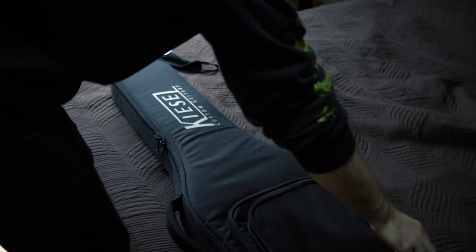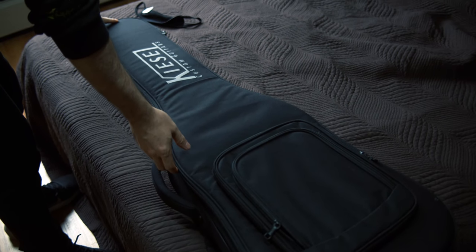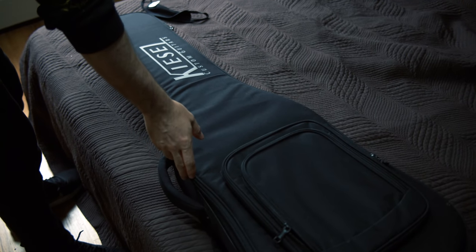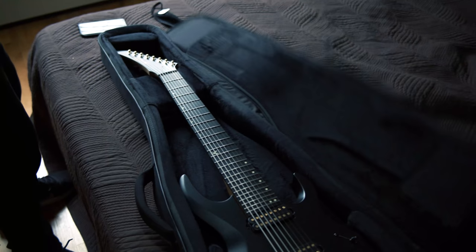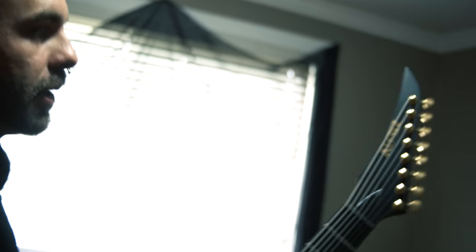So this is a new design. It's an Aries 8-string, but it has a brand new headstock shape. I'm very excited. Let's open it. I think I just heard you gasp. I'm getting ready to do the thing. Oh, you got a bit going on? Well, now I'm excited about the bit. Oh, shit. That's so awesome. Whoa, dude. Did they do a neck through? No, it's a bolt-on Aries. It's my first bolt-on Kiesel guitar. Wow, that neck is really thin, too, dude. Holy shit, that headstock is so crazy.